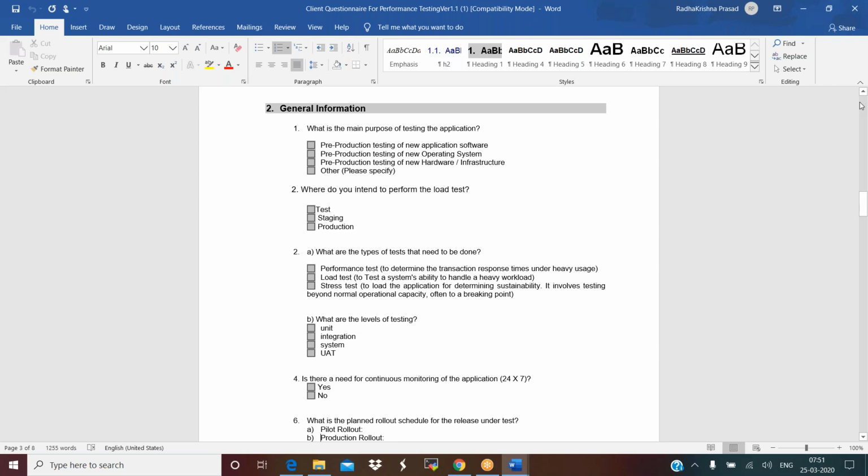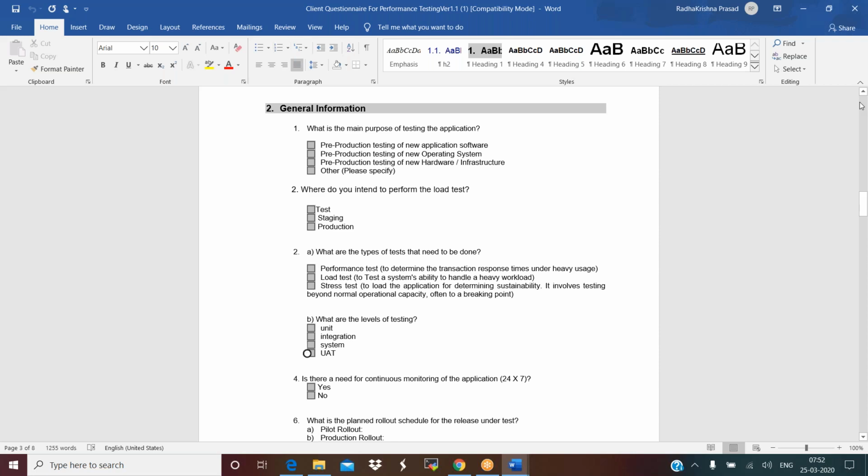Okay, and the third point is you always have most frequently accessed functionalities. For example, if you take any application, like the IRCTC application, how many users typically in a day will click on the can't access my account functionality? Not even 0.5 to 1% of the total users, right? So you need to prioritize all the different functionalities from the user side, and you need to create some kind of a simulation, a kind of a work model, and you need to start doing this baseline and benchmarking. Okay, this is the first step.